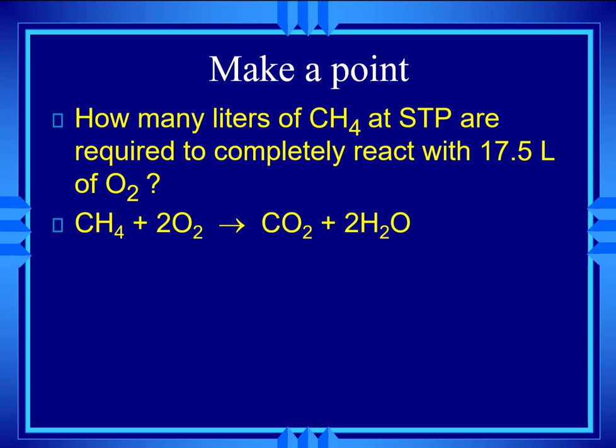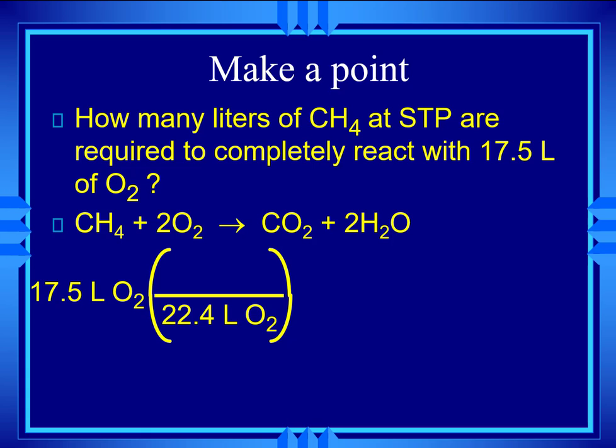And there we've got CH4 plus 2O2 makes CO2 plus 2H2O. Okay. So, I start off by writing 17.5 liters of O2. Then asking myself some probably familiar questions. What unit do I want to get rid of? Liters of O2. Where's it got to go? On the bottom. What can I turn liters of O2 into? Moles of O2.